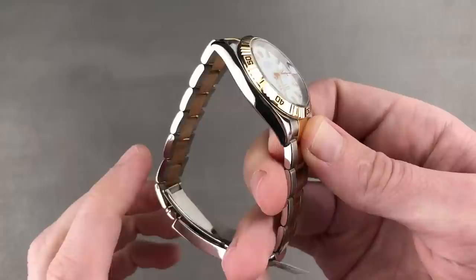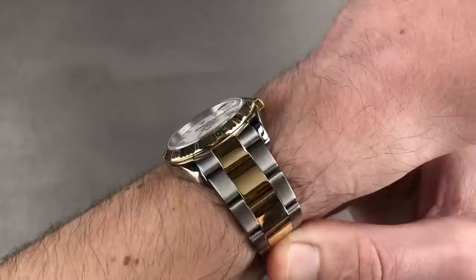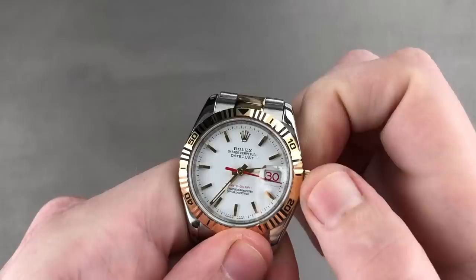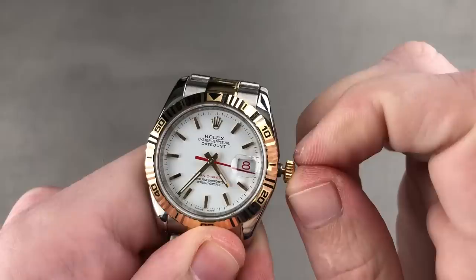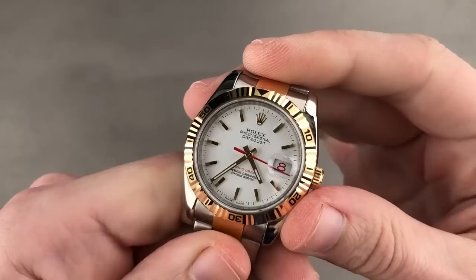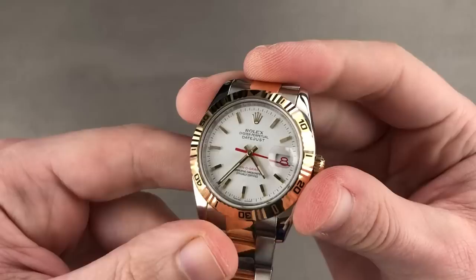This is the 116263 in yellow gold and stainless steel, 36 millimeters by only 11.6 millimeters thick. It is that bi-directional Turnograph bezel, and you can see a lovely chalk-white dial with yellow gold appliques. It's still 100 meters water-resistant and a chronometer. The timepiece features a lovely all-red on-white date — don't mistake that for a roulette date, that is the all-red — and I actually think that's a lot of fun. It's bright, it's cheerful, it's in character for this watch, which is really a lovely Miami Beach watch, an L.A. watch, a French Riviera watch. This is a timepiece that has a tropical ambiance about it — all about summer fun, even in the depths of winter.